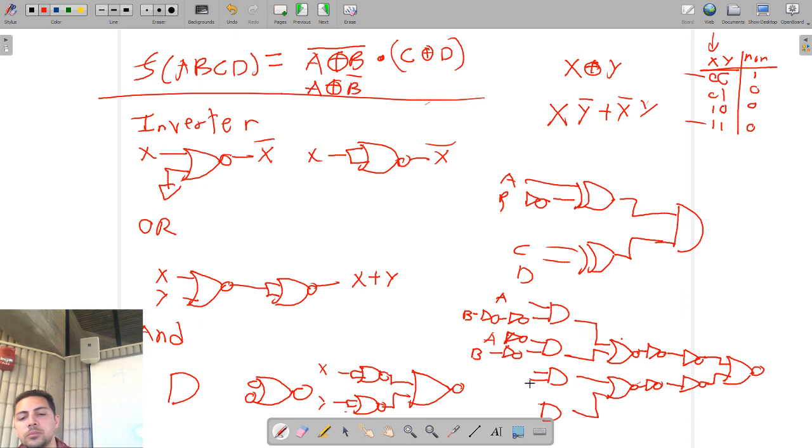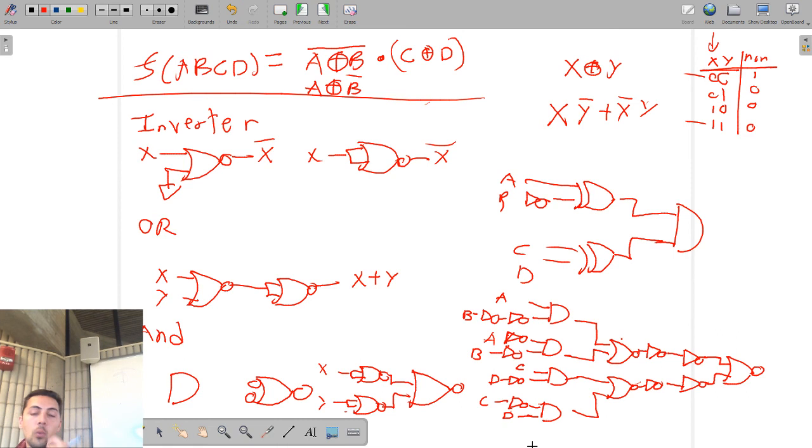This one's the easier one because there's none of that shenanigans there. Maybe it might have been easier if I had left it as NOR. I could have just had one more inverter at the end. But that's a design decision. You can try it both ways. So that's C, D, and then C bar, D. Well, so what reduces now? What reduces? Any place you see two inverters in place, you can get rid of those. So there. Or else. I guess that's it.